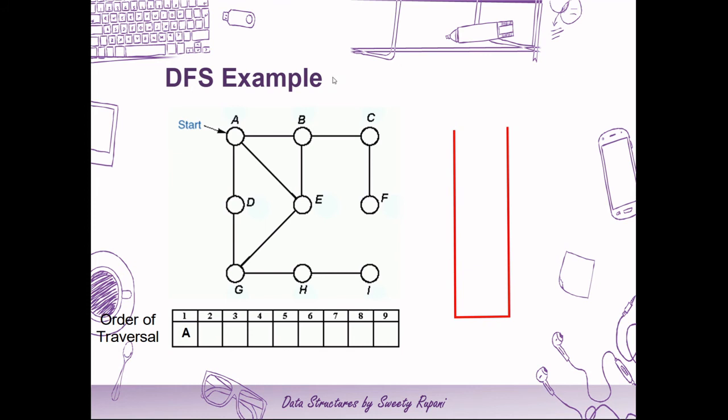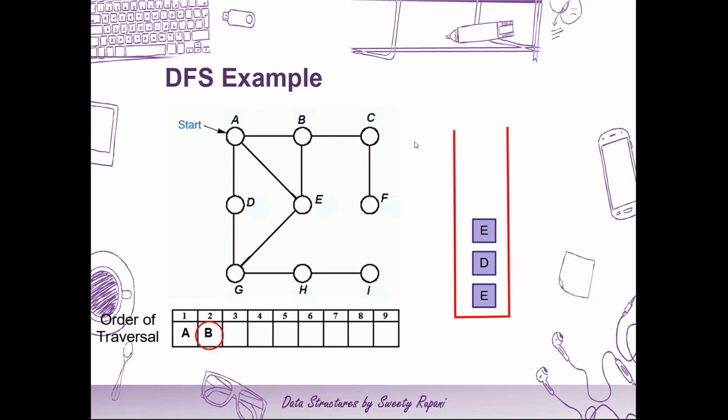But I don't want that. What I want is for it to be in alphabetical order. So B should be on the top. So we will push them in reverse order: E, D and then B. So that's what we are doing. E is pushed, D is pushed, followed by B. Now once all the nodes are pushed onto the stack, the next thing to do is to pop the last element out. So B would be popped out and stored in the order of traversal. Check for the adjacent vertices of B and push them onto the stack. Adjacent vertices we have A, which has already been visited, then E and C.